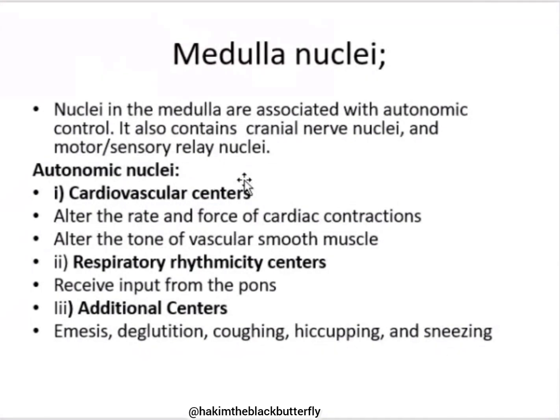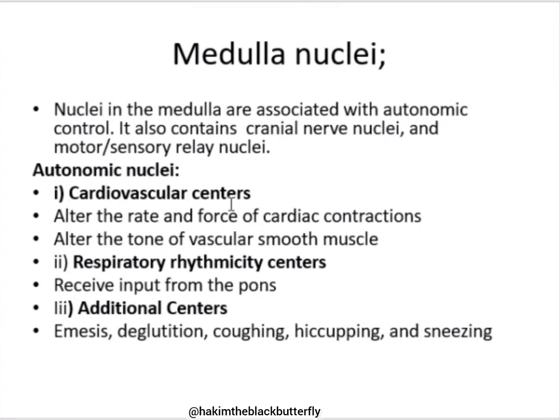Some of the centers it contains: the cardiovascular center, which alters the rate and force of cardiac contraction and also alters the tone of the smooth muscles of the blood vessels. We have the respiratory rhythm center, which is connected to that of the pons. We also have the emesis center, which induces vomiting during situations of intoxication within your blood, the swallowing or deglutition center, the coughing center, the hiccuping center, the sneezing center.